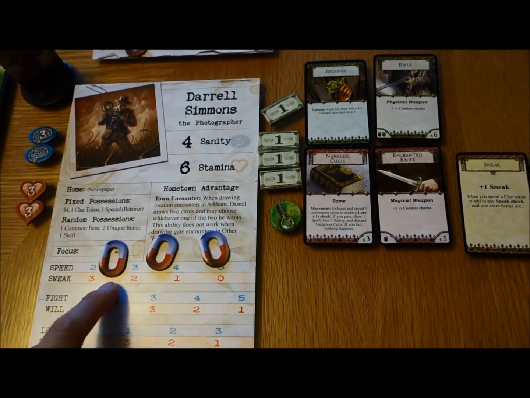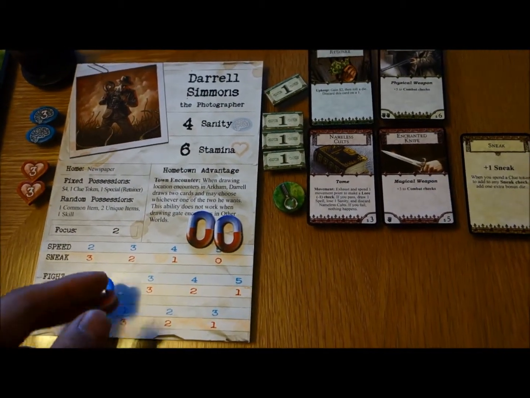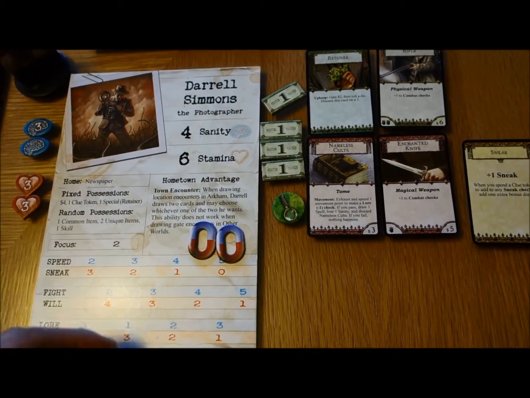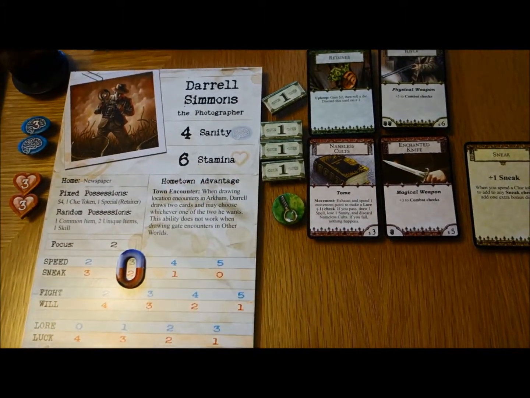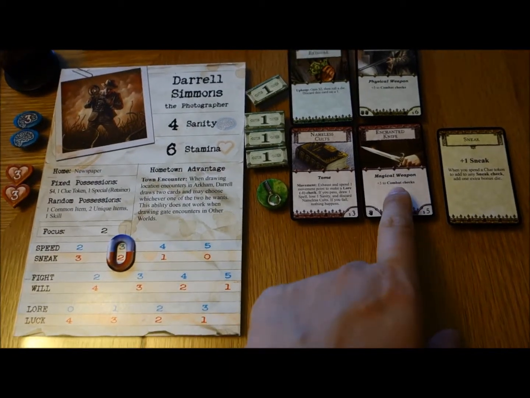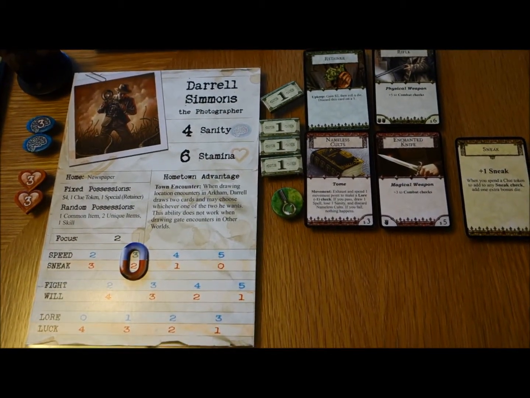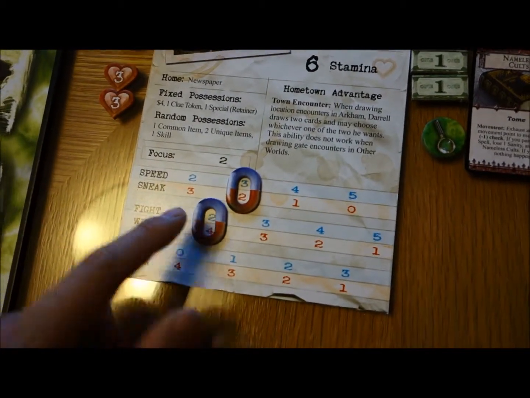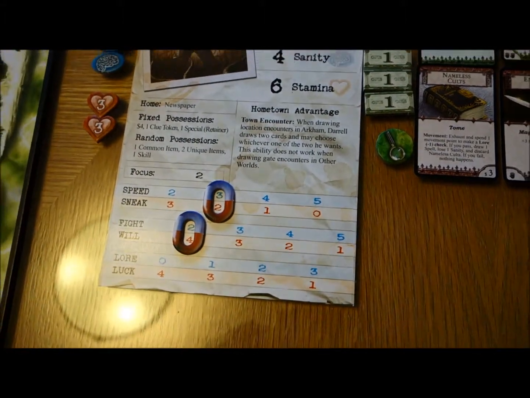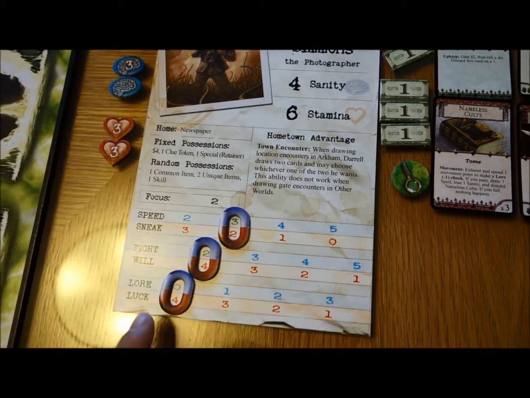To get there, Daryl would need at least a speed of 2, but there's really nothing to sneak around right now in terms of sneaking around monsters. So I think we'll keep him at a 3, which is not too high or too low, for flexibility in later turns. In terms of fight, Daryl does have a magical weapon and a physical weapon, so he's not too bad on fight, but he would need some will. So maybe we'll keep the fight at the lowest point here and keep the will really high at 4. And finally, I don't really see any use for lore at this point, so we'll keep our luck at 4 and lore at 0.